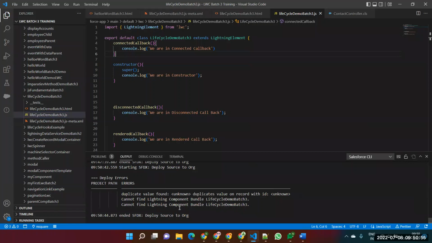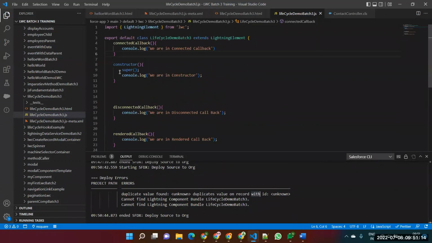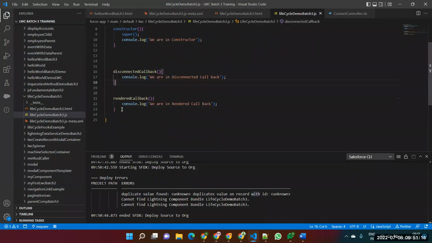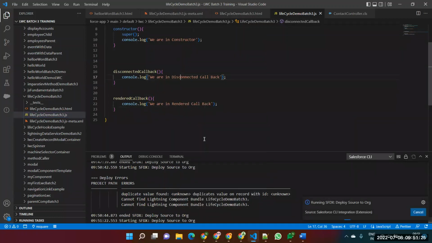One second. Looks like we want to put constructor on the top.